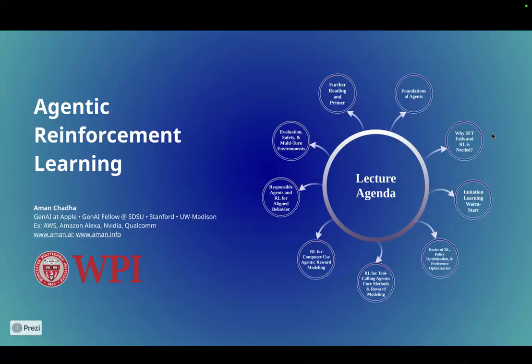And then we'll move over to RL for computer use. How do you get RL to basically adapt a model to be able to do a whole bunch of tasks, with GUIs and, say, a browser, or in fact any other application on your computer, right? How do you automate that? By having the model learn nuances of various tasks and steps needed to achieve that particular end goal or task. So we'll talk about that.